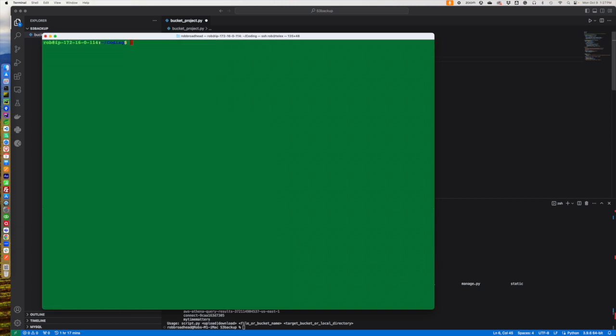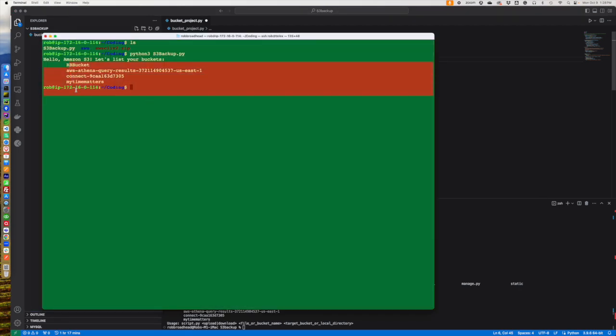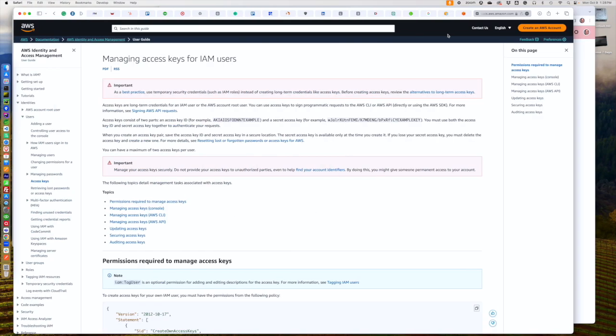It's going to ask you a couple of things, like a default region, and you don't need those. What that's going to do is set everything up for you, so that once you've got your Boto3 installed plus your command line, your CLI configured, you can test it. If you run that back up, you should be able to see that it connected, and it's going to give you some buckets. In this case, I've got 4 buckets in there, and it's just going to list through each of those. So I've got a very simple sort of hello world program going on here.